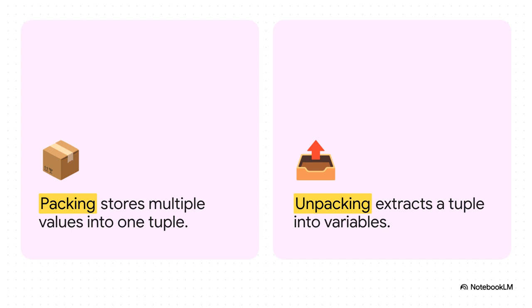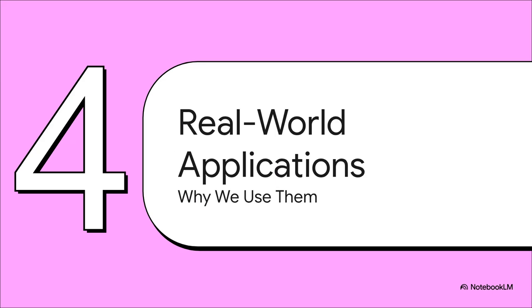Unpacking lets you extract a single tuple perfectly into multiple distinct variables. name, age, grade = my_tuple. All of that distributed perfectly in just one single line of code. It is so clean. Section 4, real-world tuple applications. Let's look at why we actually use them out in the wild.